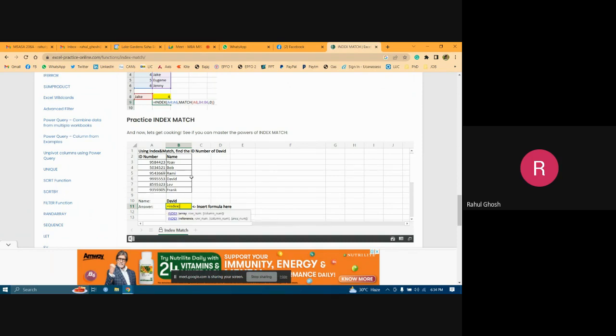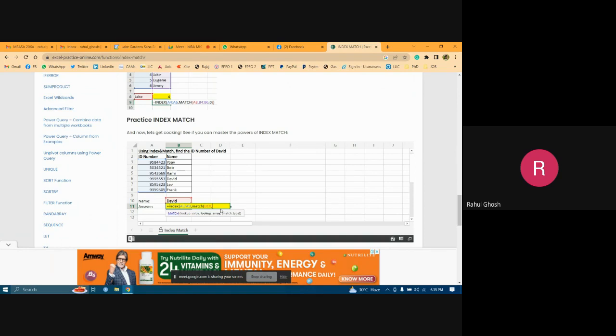Now I will be selecting what? I will be selecting the particular array that I need to return. This particular data that I need to return, comma. I am looking for what? I am looking for Debit. So I will be making use of MATCH. The MATCH was taking what? If I give MATCH, MATCH was looking for what? The lookup value. What is my lookup value? My lookup value is this Debit, which is mentioned in B10, comma, my lookup array.